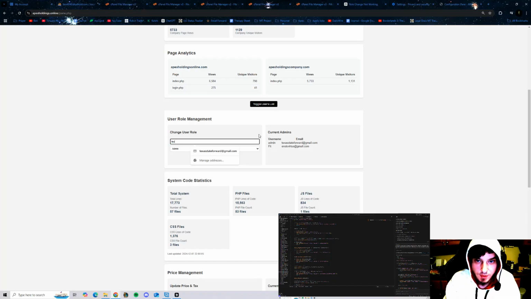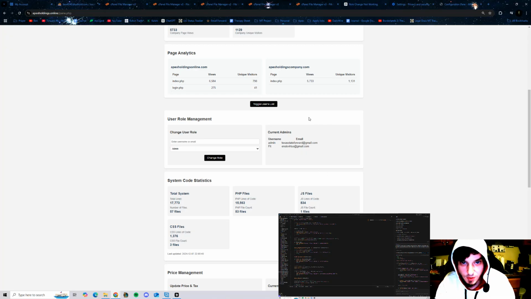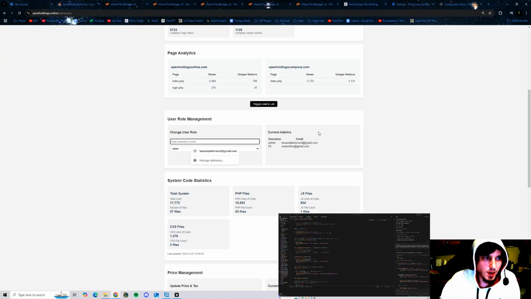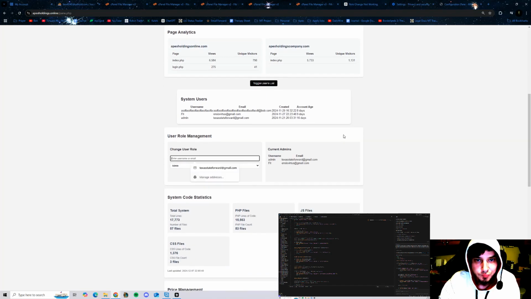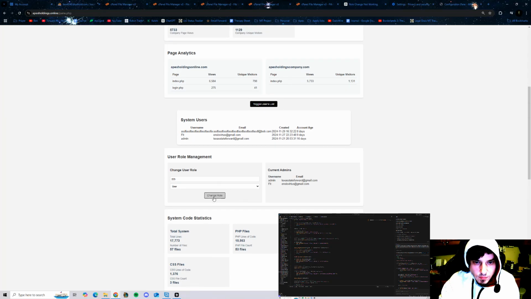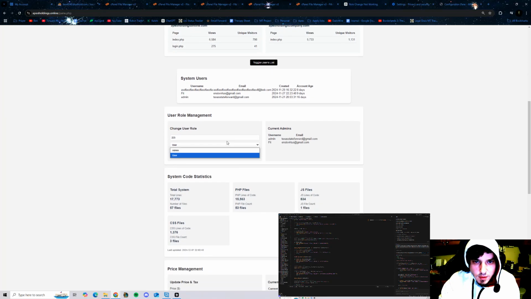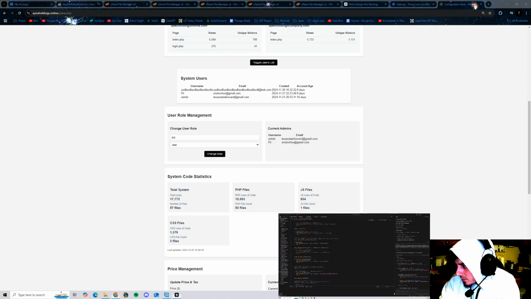Does it work with the... hang on, what if I try to demote myself using my email? Does it work? No, it does not. Okay. Now, what if I try to make somebody a user that doesn't exist?